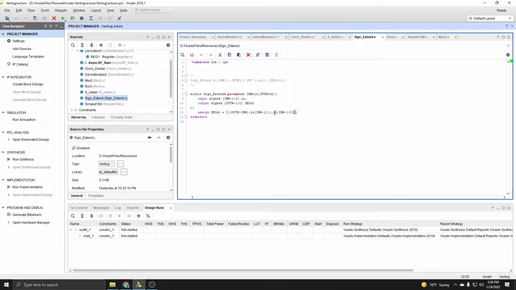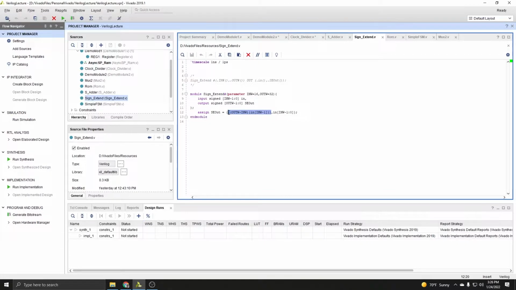And that allows you to take the vectors and just put them together. Meaning, if you have, let's just say, 2 4-bit vectors and you concatenate them, you'll have one 8-bit vector, and it simply just takes the 4 bits from the right and the 4 bits from the left and puts them together, with the left being the most significant bits and the right being the least significant bits. And then the replication operator, you can see right here with the double curly brackets.